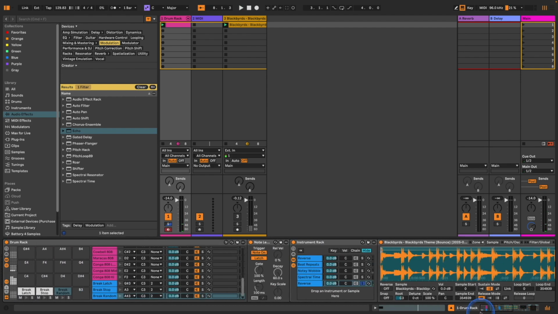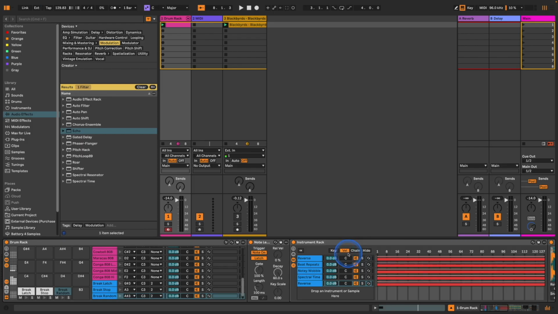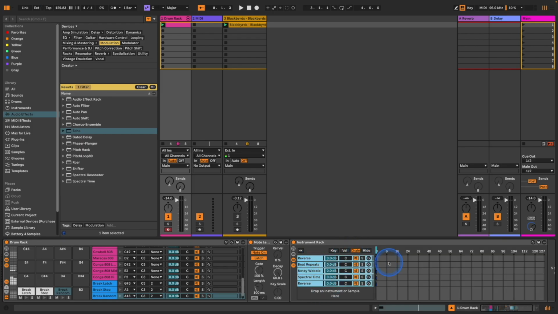Okay, and now you might be asking what's the point of all this? Well, we are going to go into our chain. We are going to select every single one of these. We're going to pull the chain out all the way, and then we're going to right-click and distribute ranges equally. And then let's do it before this note length.